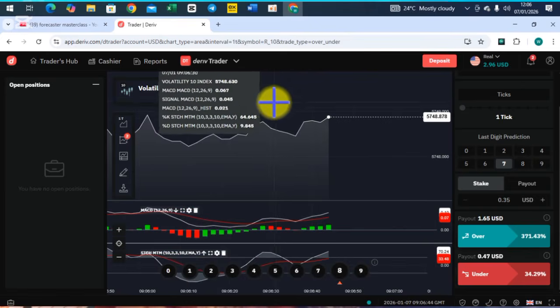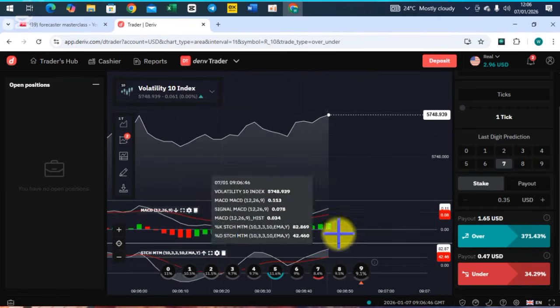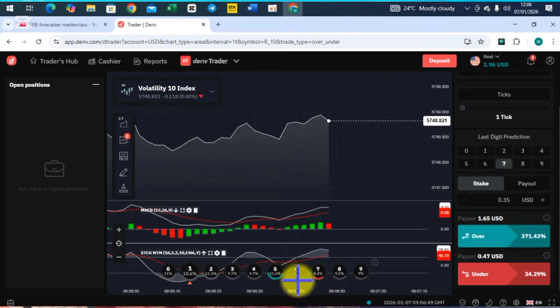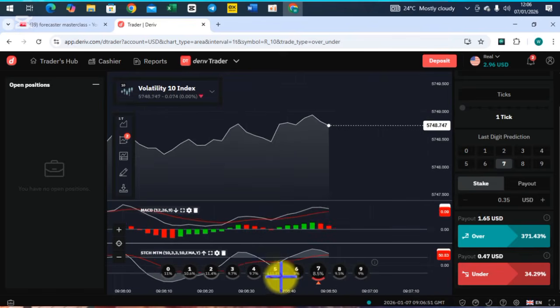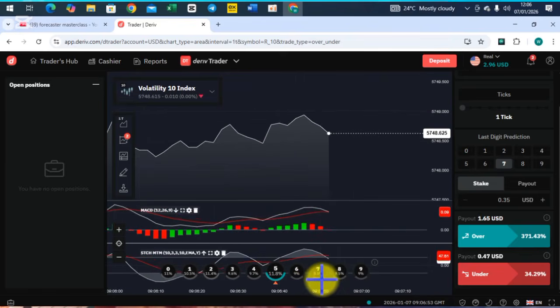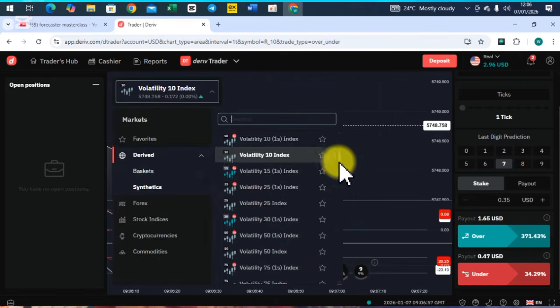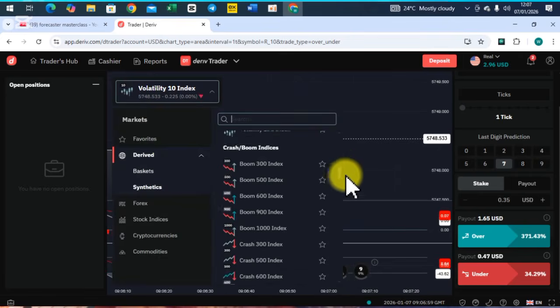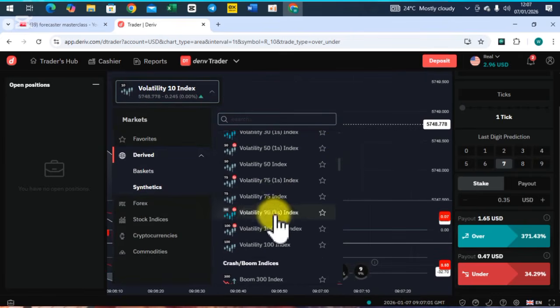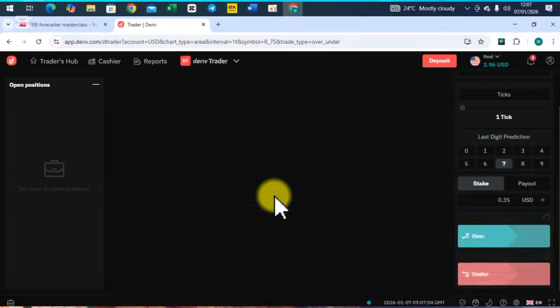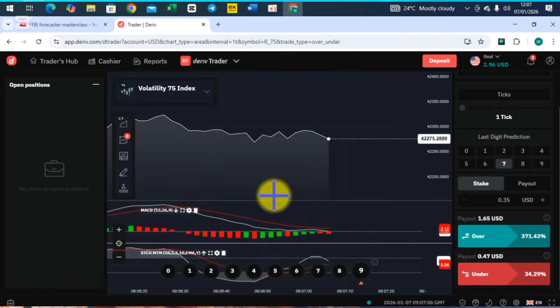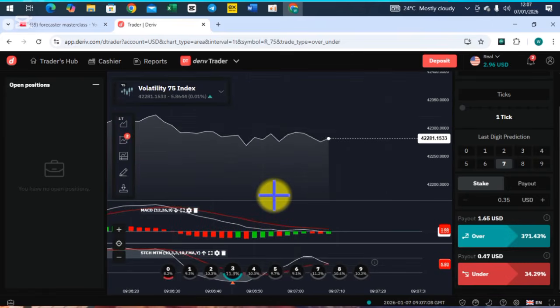This one is also not according to our criteria, because you can see, yes, the green is before the red, but now the red is also on 7. Let me choose volatility 75 probably. Make sure you choose from these volatility indices, please. Volatility 75.